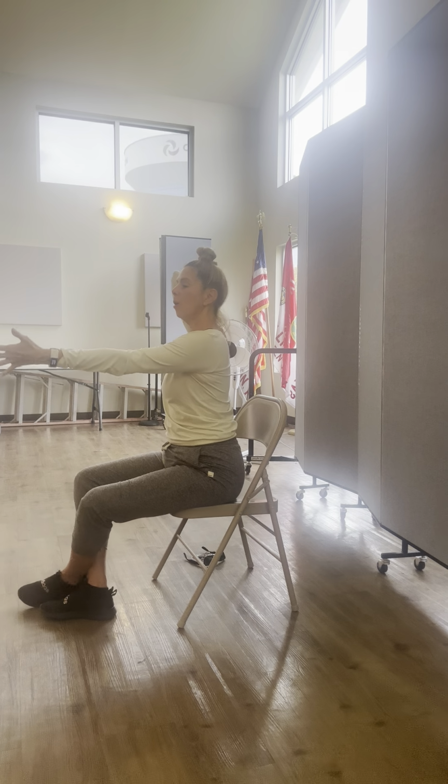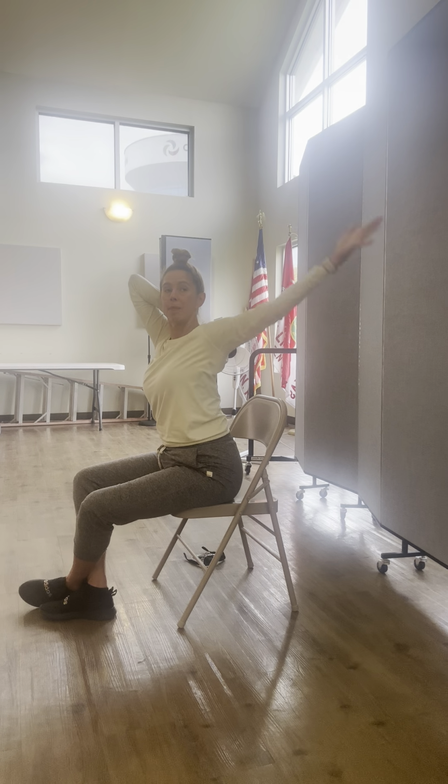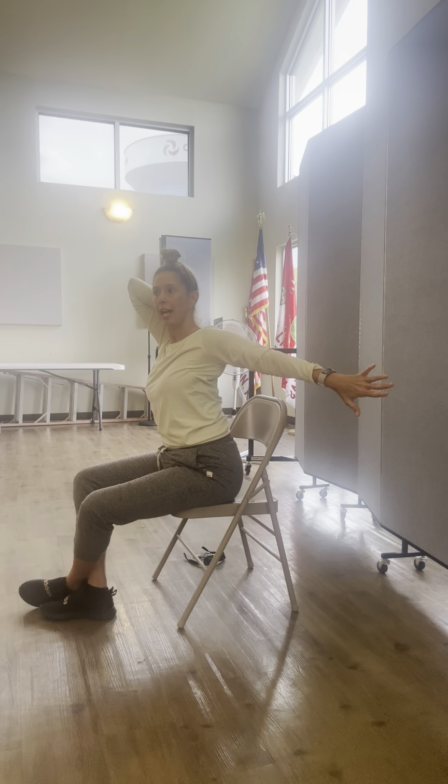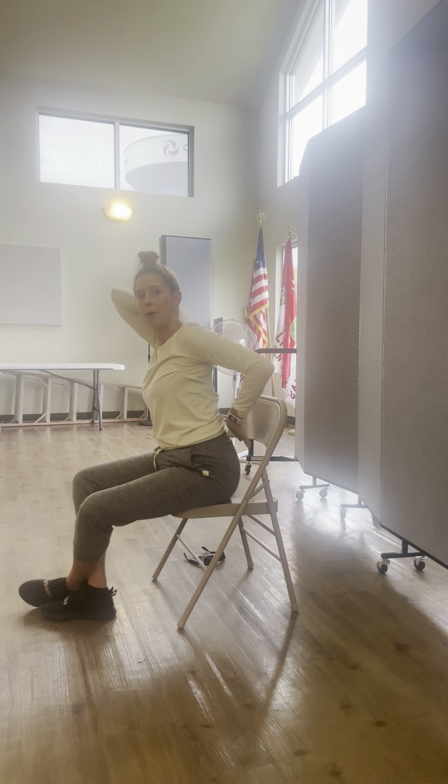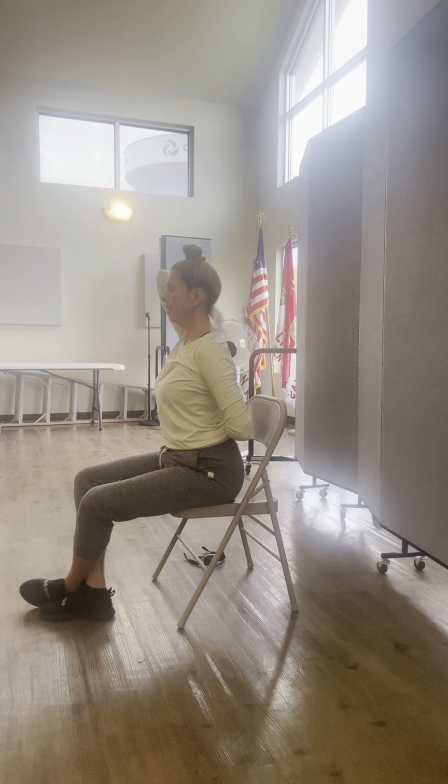Let's take our right hand forward. Take it up, and now take it back. Turn the thumb down, hinge at the elbow, and slide the knuckles of your right hand in by your back.